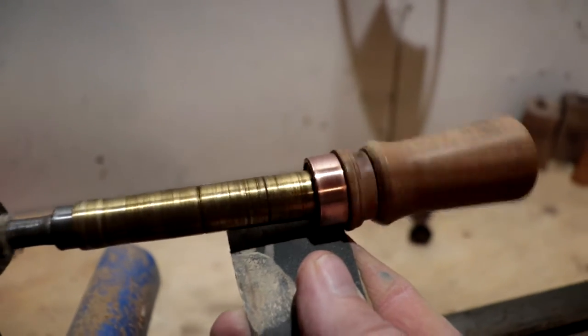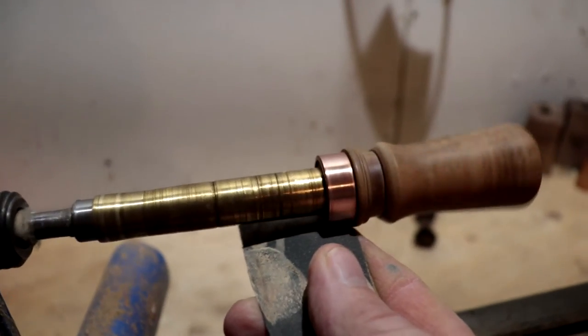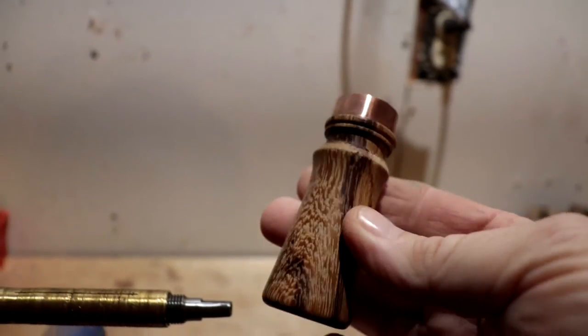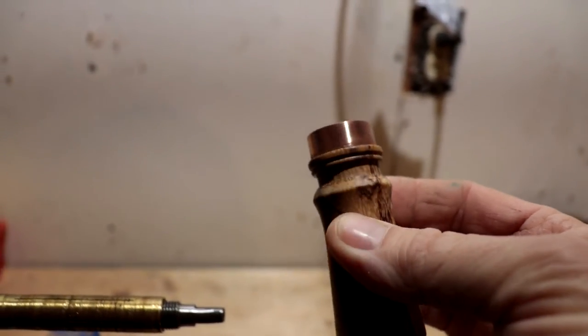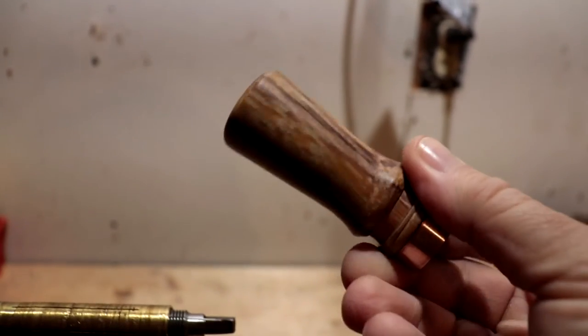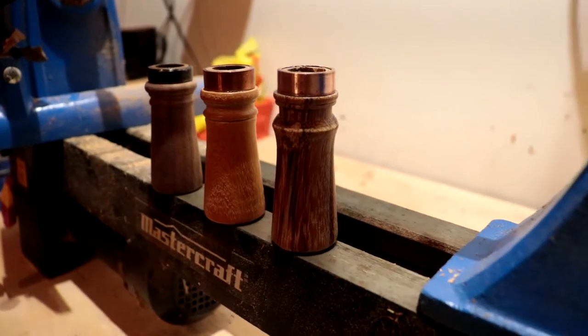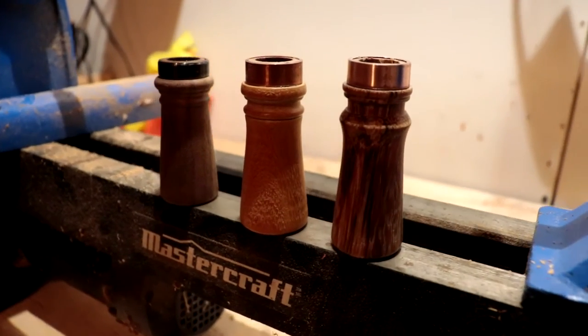All right, so we got the band on. We're gonna polish it up a little bit. All right, so there it is. The band's gonna get a lot more polish done on it. It's pretty much the same as the other one. Now, how does it sound? Looks pretty darn close other than the height.